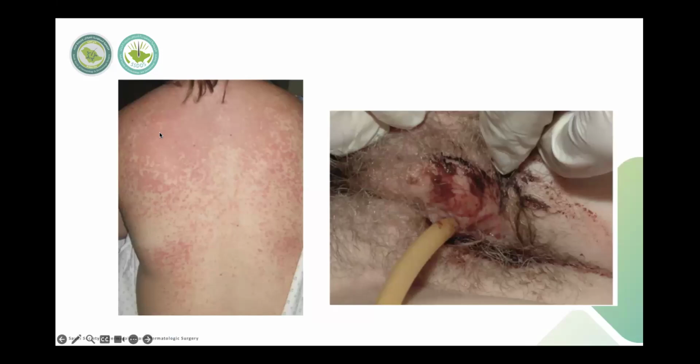This is another virus, again, with a similar rash to whatever we've seen before, some macular rash. And then we have another presentation for this virus, which is the genital ulcer. This virus usually or classically does not present with rash, but I just put it so we know it.